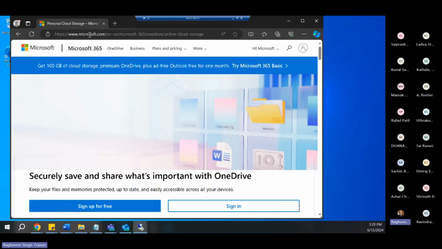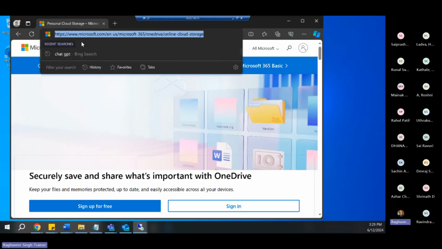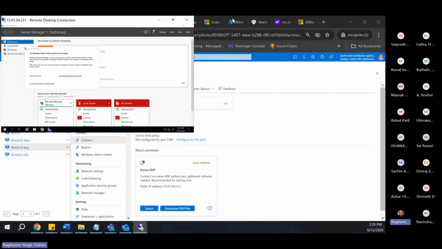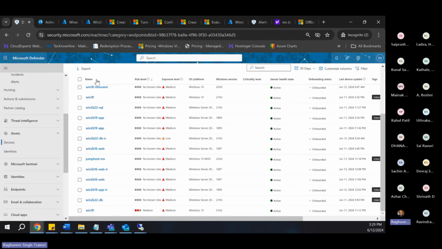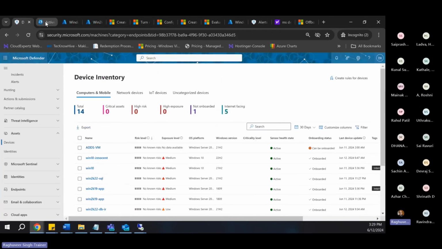Now this is where you need to understand the behavior: I typed OneDrive.com, but in my portal, I do not have that URL configured. So this is where it calls for first testing the control and then deploying it to the rest of the systems.